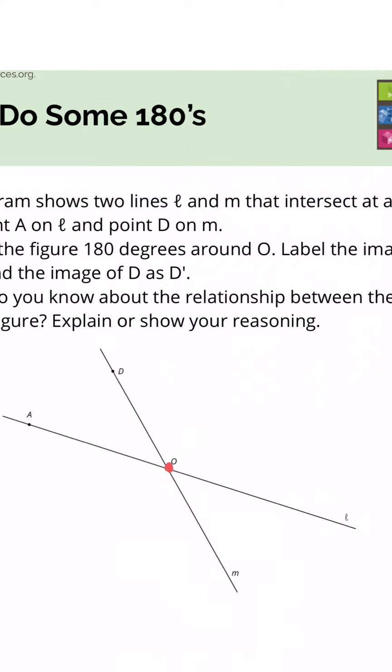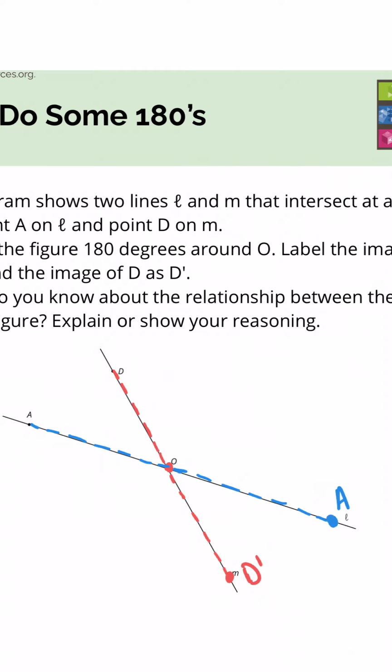This diagram shows two lines L and M. You can see that I'm going to rotate around O, and if I had patty paper, this is what would happen after the rotation. My D prime would be the equal distance from O. That's what we talked about yesterday on 1.8. Same thing for A. It'll be equal distances once I rotate 180 degrees around that center of rotation to A prime.